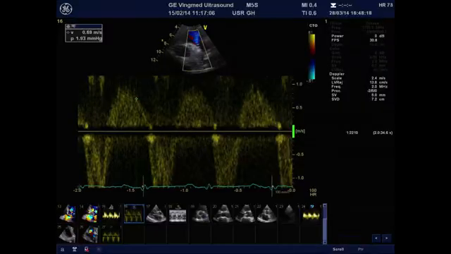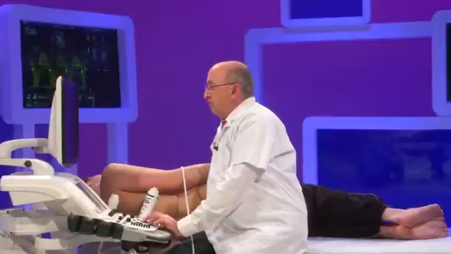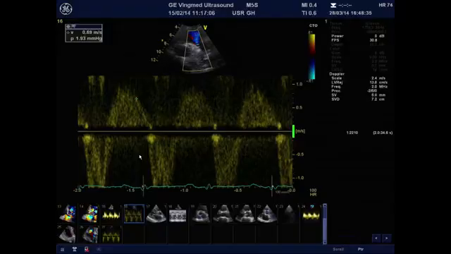We can look, for example, at the regurgitant jet in the aortic isthmus, and here we can see that there is a very severe reversal of the regurgitant jet in the aortic isthmus, and this is particularly observed in acute aortic regurgitation, as we get in infective endocarditis of the aortic valve.